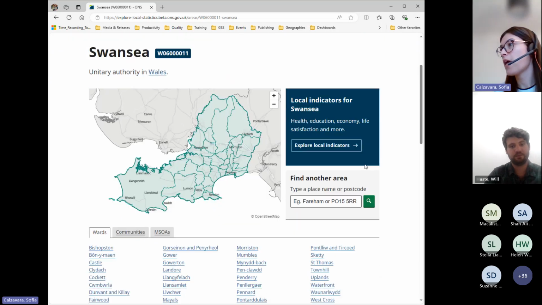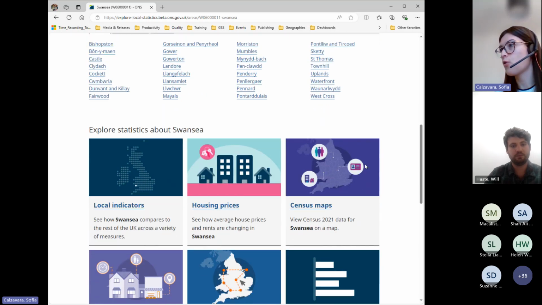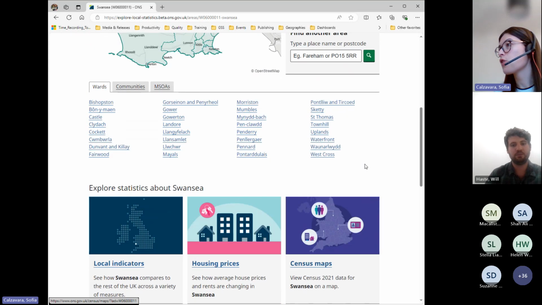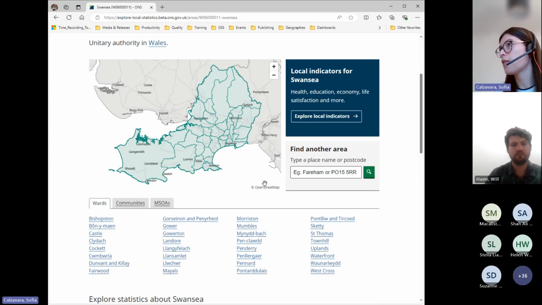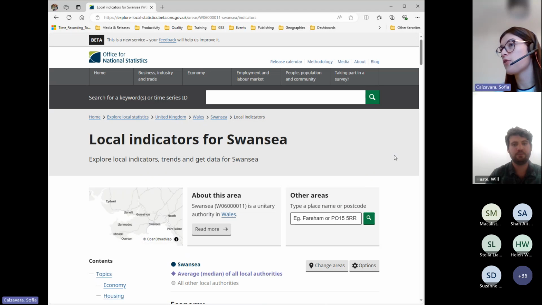If I scroll down this page, I can see a variety of products that are available to look at data for Swansea. But I also have this blue tile here and this blue tile here on the right, which bring us to the new Explore Local Statistics beta journey. So if we click on Explore Local Indicators, and wait for a second for it to load.